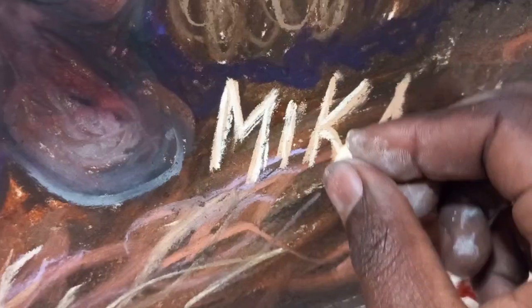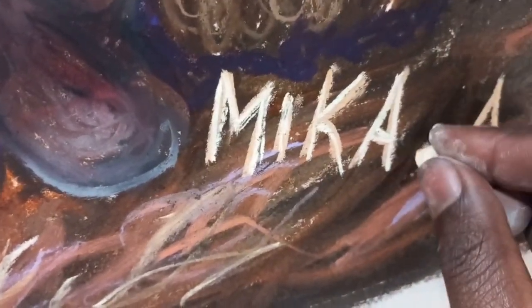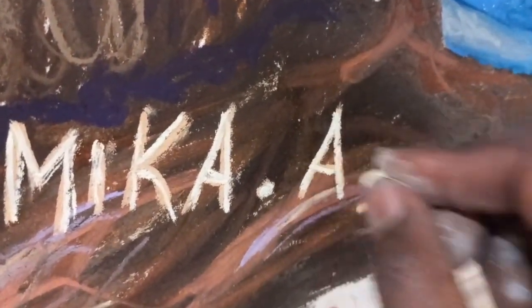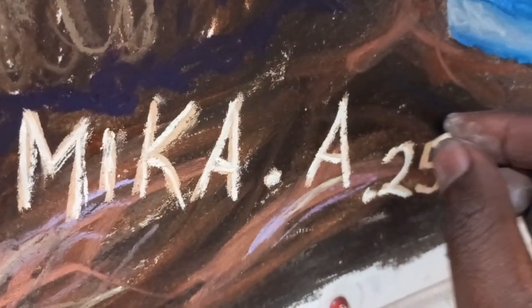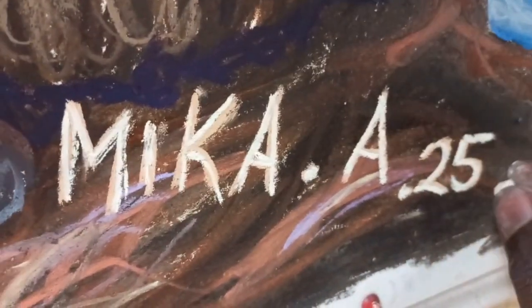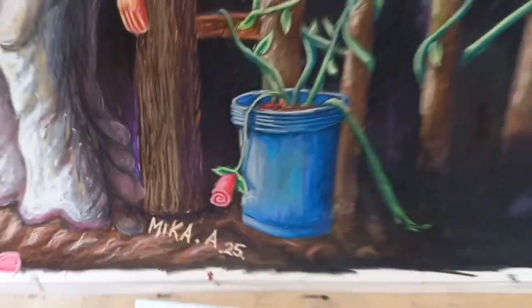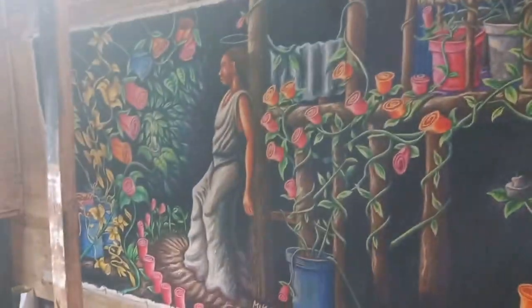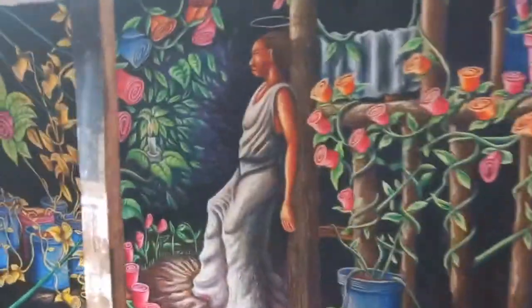A big change in the Trying to Blossom series is that Mika's decided that it's not just going to be the eggshell mosaics. He's also adding some big charcoal and pastel paintings to it as well. I wanted the Trying to Blossom series to be diverse, not only made using a particular medium, but to have a variety of mediums. So mosaics, paintings, pastel drawings, all those things put together. I'm currently researching these artworks, which are about spirituality, and how art is a ministry.